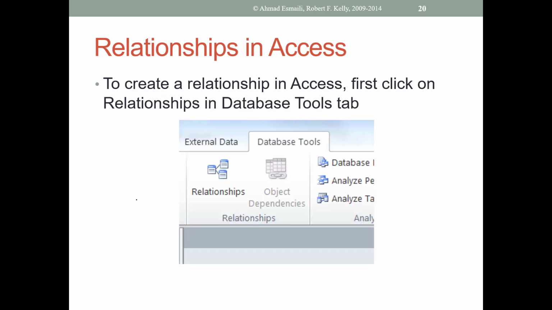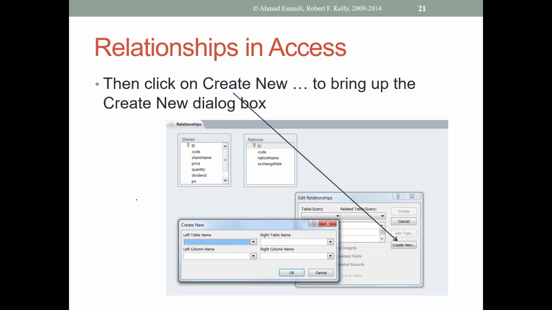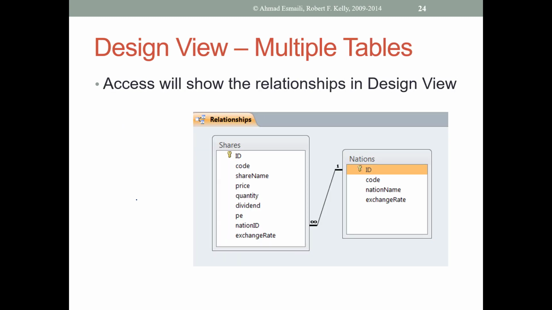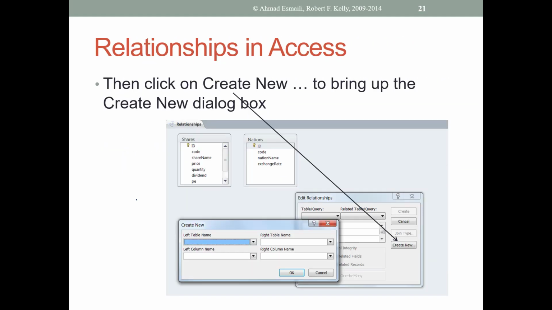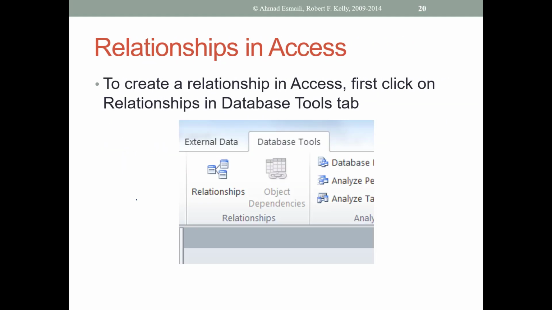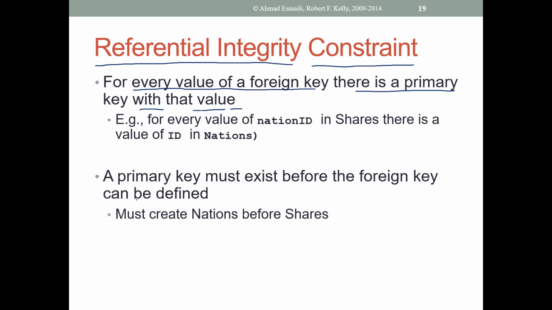Alright, so now we will look into the tool that we should use to show this relationship, which is one-to-many relationship between the nation and the shares table. Alright, so these are some steps which you should follow, but what I will do is a demo for you, and you should try doing that at your end also, and it is a little tricky, so please pay attention to what I am doing.